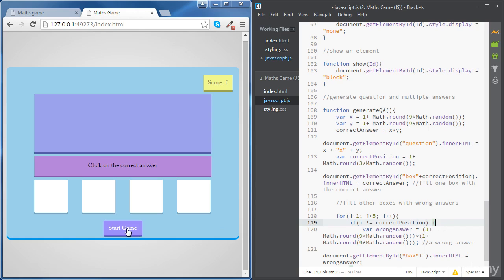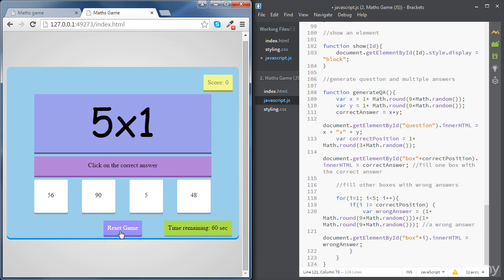Okay, so now we want to make sure that all the wrong answers are different from the correct answer. So to do this, before placing a wrong answer inside a box, we are going to check that that wrong answer is different from the correct answer. So when we are generating the wrong answer, we are going to do that check. So first of all, we are going to declare our variable wrong answer.